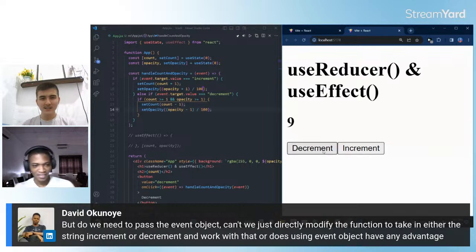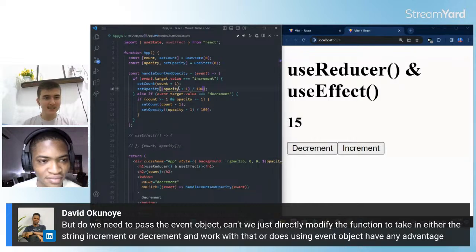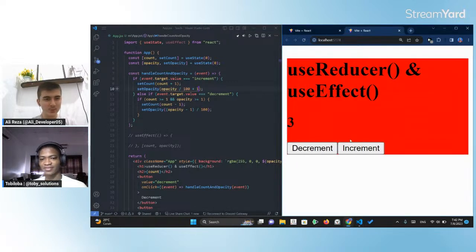But do we need to pass the event object and the string increment opacity? I think we have to divide 100 by the opacity itself, and at the end add one.